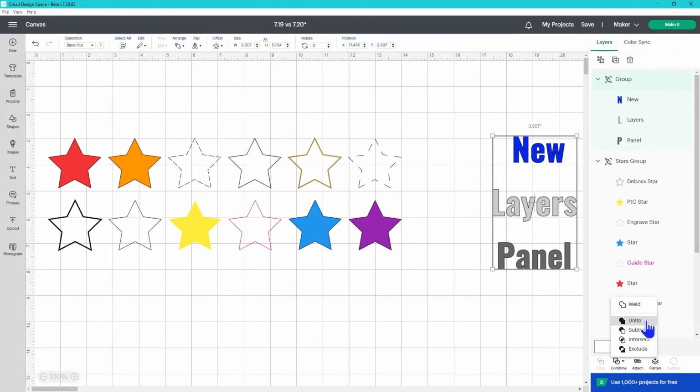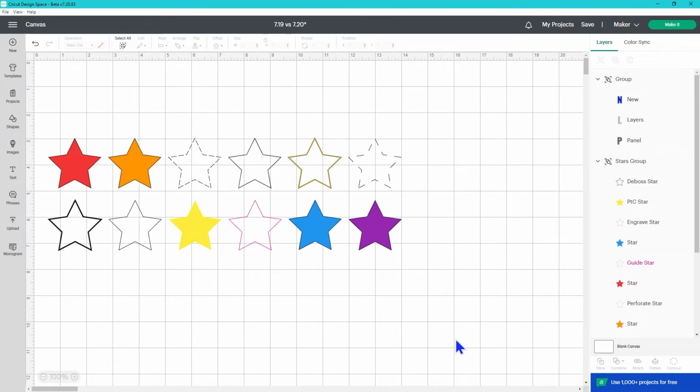But before you click Weld and go on your merry way, you might want to use Unite instead. Unite will make sure the script fonts cut without the intersecting lines cutting, similar to Weld, but it can be done even after you have saved and closed your project. Before this, if you welded something, you would have to click the undo arrow and you'd lose everything you had done from the time you welded to the time you realized that something was wrong with it. If you saved and closed, there was no way to unweld it.